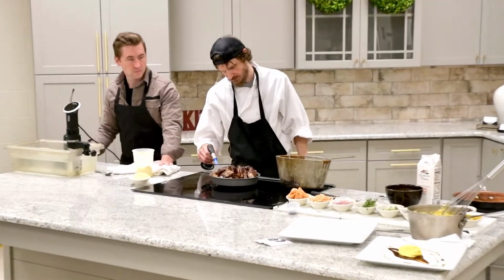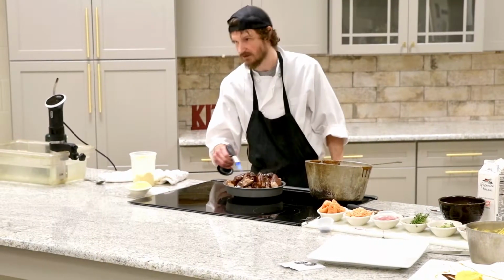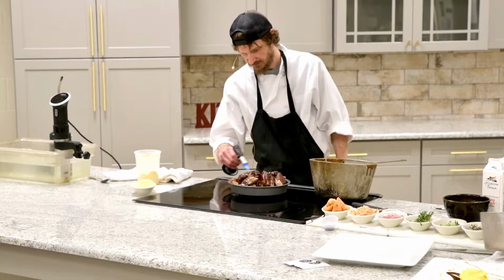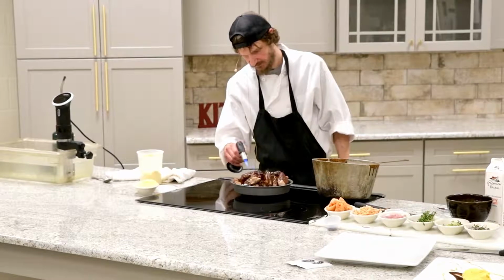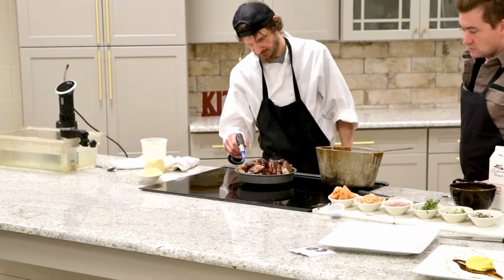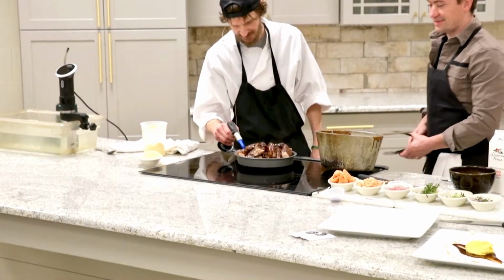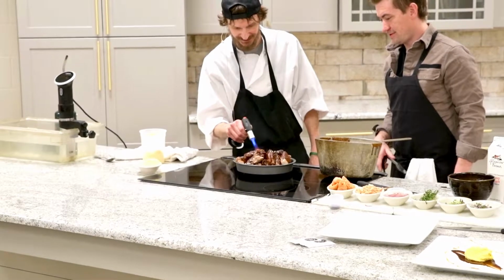And you just want to use the torch. The torch is just to give a little bit of darkness to it, so it gives it that kind of barbecue look. Braised it. And you just like to play with fire. Oh yeah, that's the best part about working in the kitchen, all the fire you get to play with all the time.